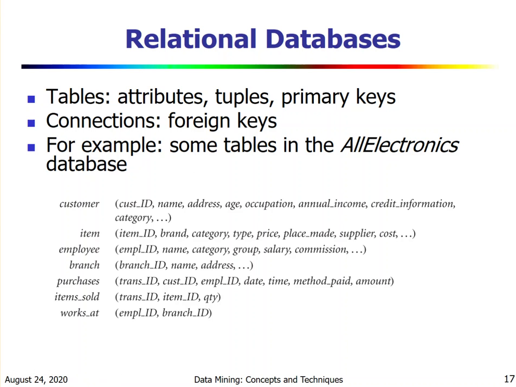What you need to remember is that a database holds many relational tables, and each table holds many tuples, individual customers, individual items, and they are identified using primary keys. And by putting primary keys together in one new table, you relate those tables into different relationships. Here, purchase and works at different branches, for example.